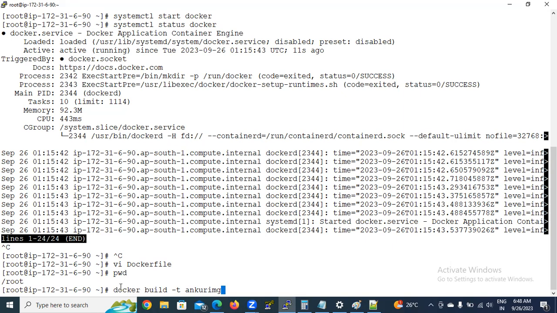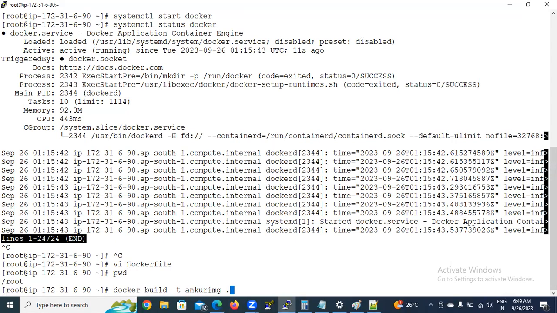Okay. And here after that I have provided dot. Dot means what? That Dockerfile. The Dockerfile is available in the root, and I'm executing my command in the same location.